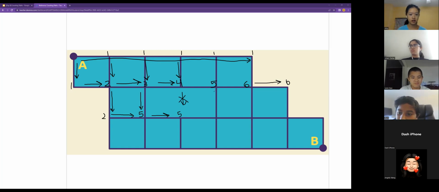So it would just be labeled 5 again. And the next one does have 2 paths flowing into it. Both of them are labeled 5, so this one would be labeled 10. The next one would be 10 plus 6, so that would be 16. The one after that would be 16 plus 6, so it would be 22. And then the one to the right of that would also be 22 because that one has no vertex flowing in from above. So it would just still remain 22.